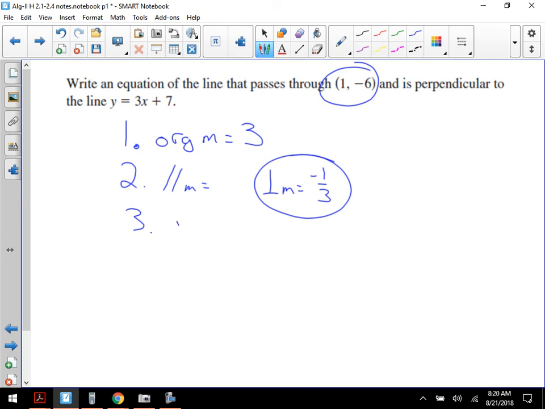So here I just write y plus 6, negative 1/3, x minus 1. Is it okay that I wrote y plus 6 right out of the bat instead of writing minus and negative? I'm going to do that a lot. Whenever we have negatives that get substituted with the y minuses or the x minuses, I'm always going to switch it because it's easy. And now I just solve for y.